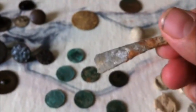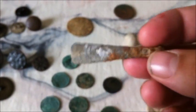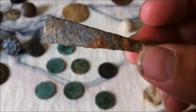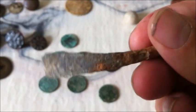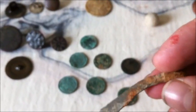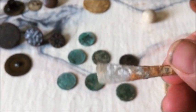And funny enough, we dug a lot of sort of spoon fragments. I think I got 4 or 5 spoon fragments, and the same for my friend who was with me on the field. He also got a lot of spoons. And on the video, if you can see that I've cut myself, it's just I've burned my finger, so never mind that.